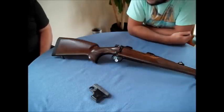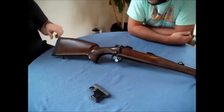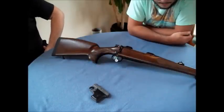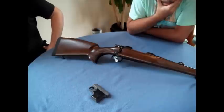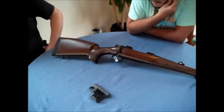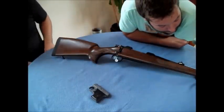But I think I wanted a chamber for 6.5x55. But I'm very happy that I got the 270. Yeah. Phil kind of introduced the 270 to me from his Savage 116 and I kind of fell in love with the 270 from there. It's a hot round. Yeah. It's nice. What else can we say?